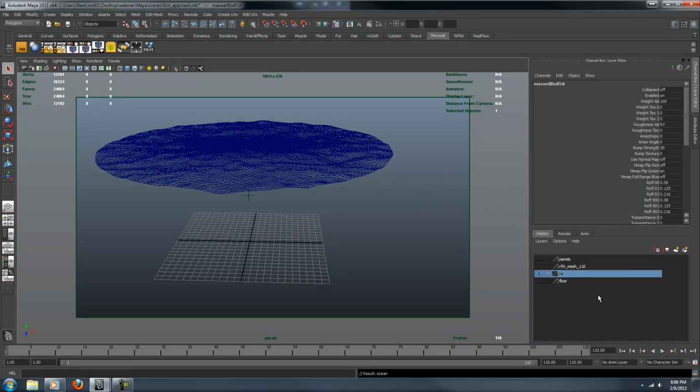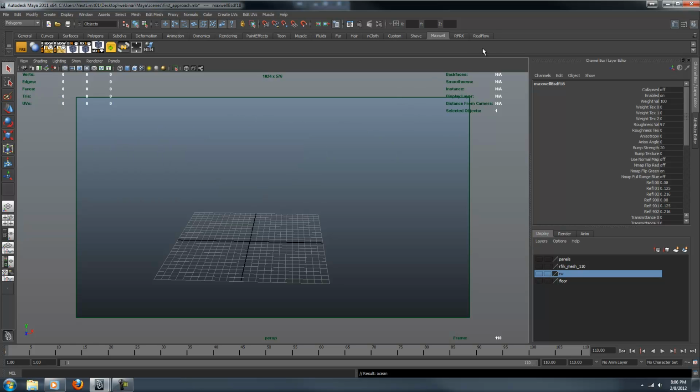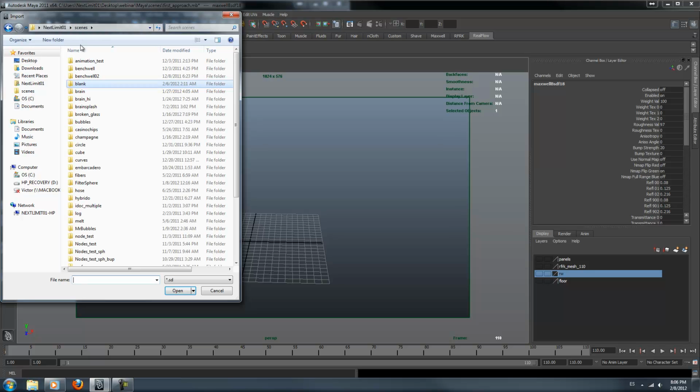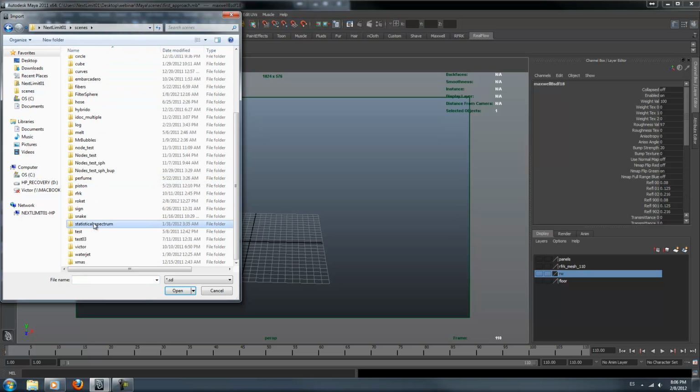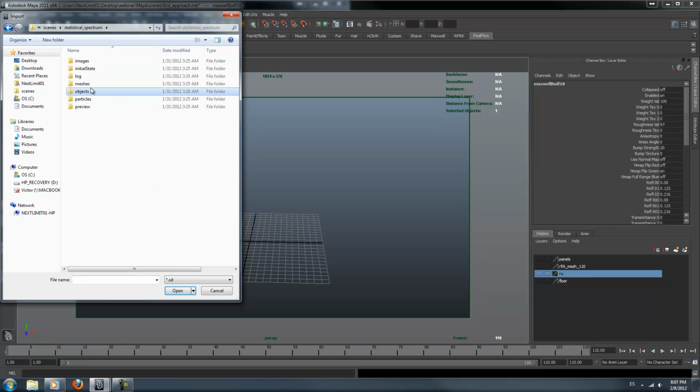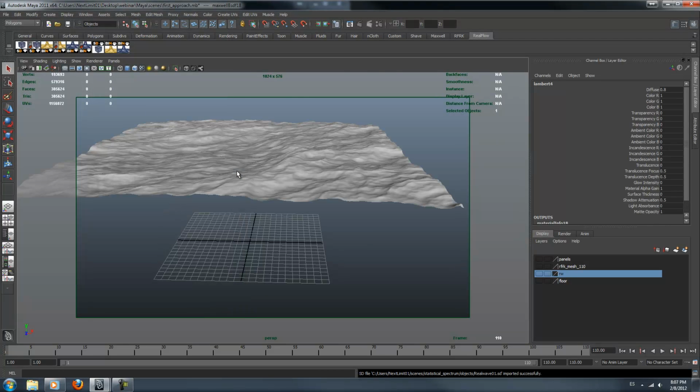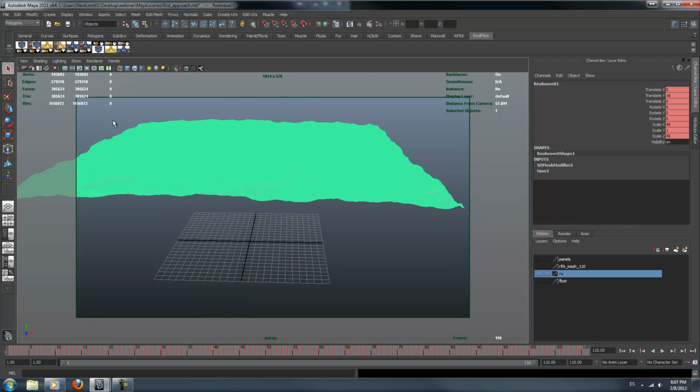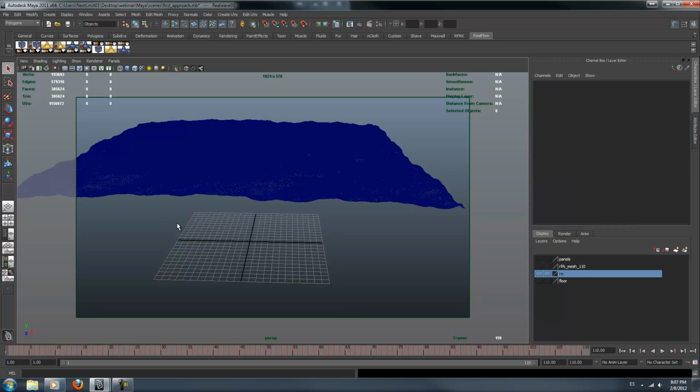Let me hide this RealWave for a while, and I'm going to import, for instance, a statistical spectra that I previously created. It is important to note the number of faces we're talking about in this case, pretty much 385,000 faces.